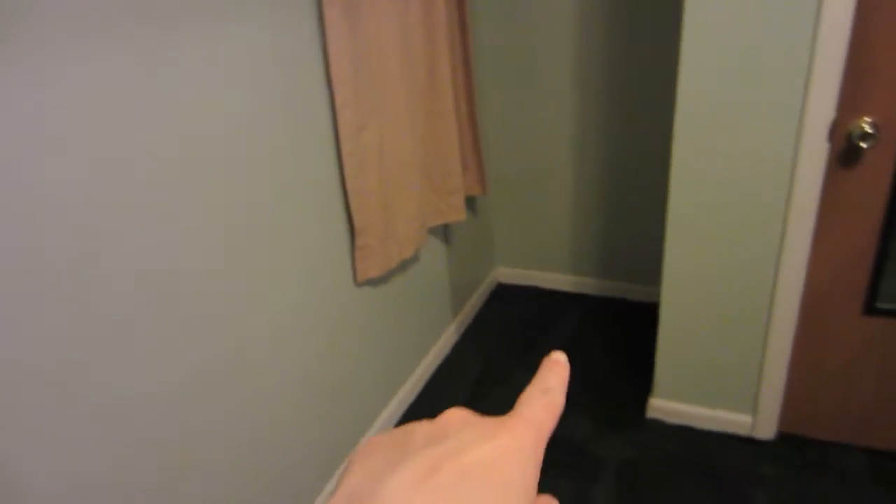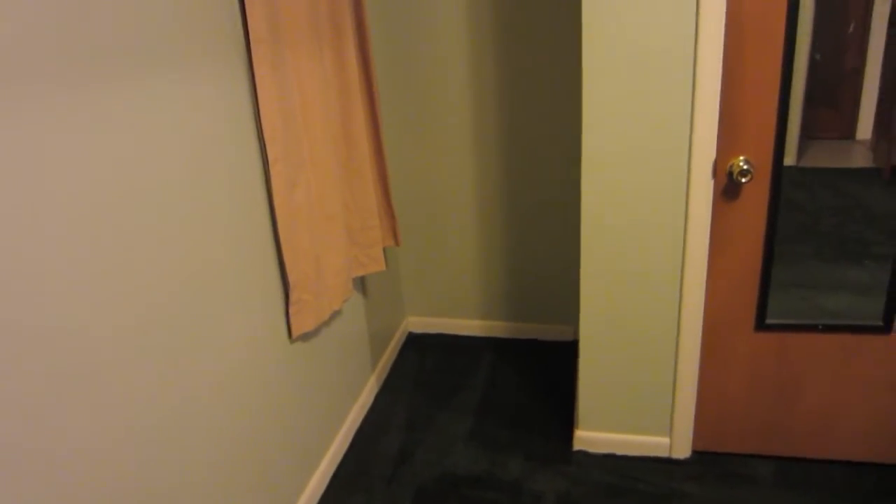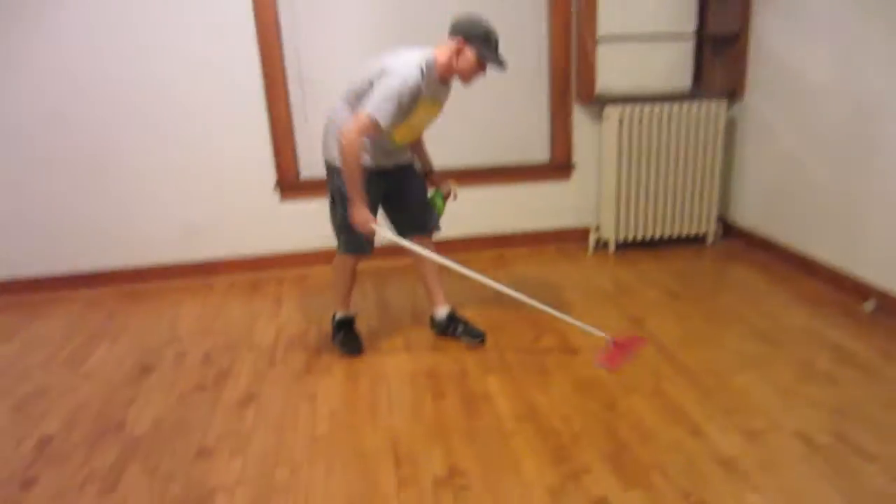This was our bedroom. It's one of the only rooms that actually has carpet. This was kind of cool over here — this little cove. That's where we kept Shelby's kennel when she used to stay in a kennel. Kind of made it nice. Little tiny closets. Little tiny door to the bathroom.